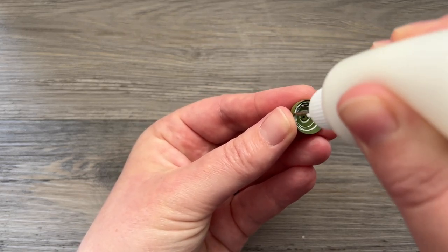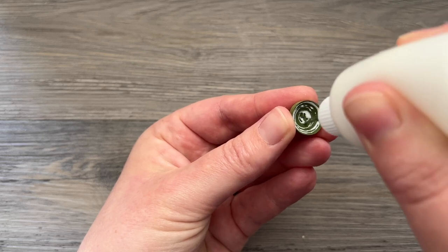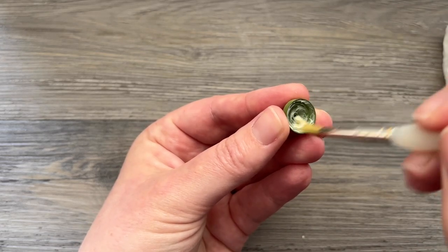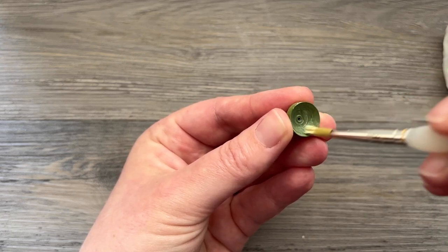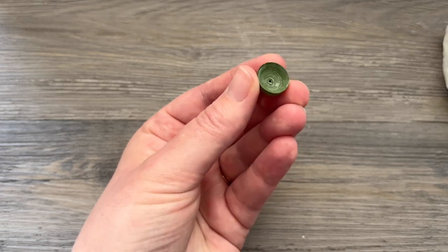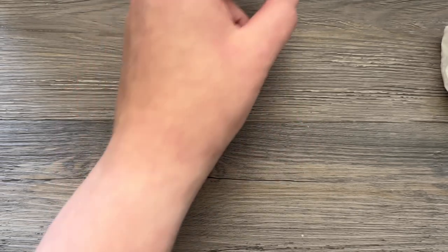You're going to put a little bit of glue all around that inside and then brush it smooth. Remember, the glue here is going to keep your shape. So you brush it so it gets on every single layer of your dome, and then we're going to set that aside to dry while we work on our flower petals.